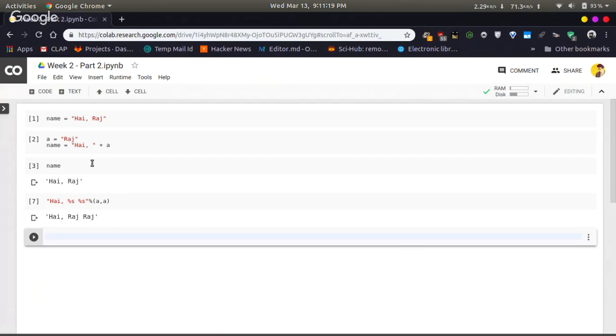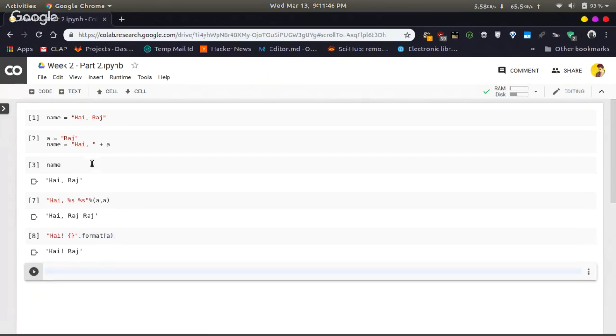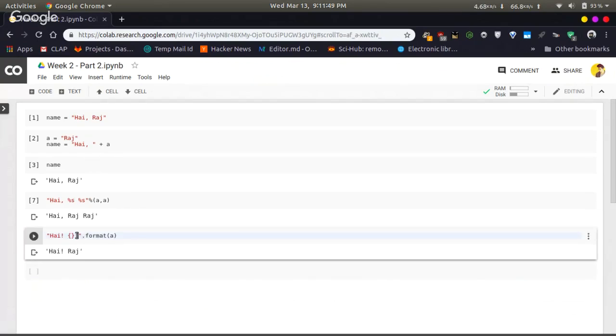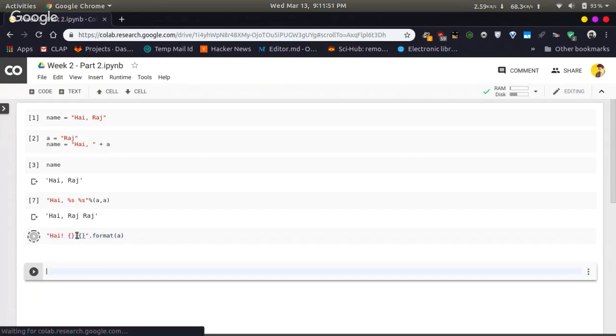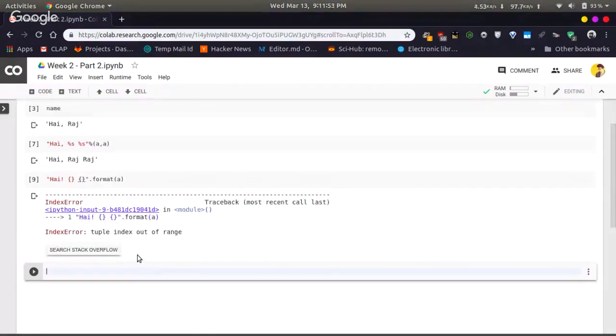Another way is to use dot format. That is, hi, you can do two curly braces and type in dot format A. See, if you type in two curly braces, you will have the same error.